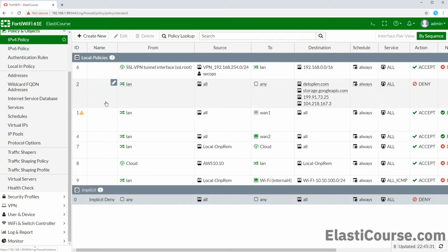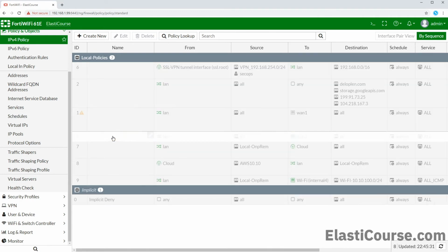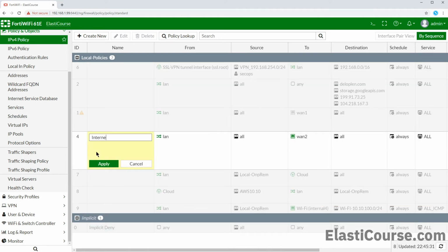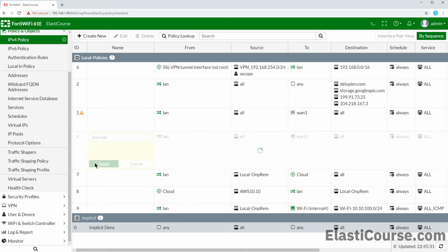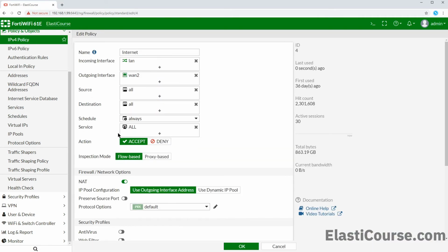And this Wi-Fi client will not be able to talk to any internal device without a firewall policy. But we also need to modify our internet policy to allow the new internal 4 interface users to access the internet. Since now they are separate from our virtual interface, they lost their internet access too. So we will need to add internal 4 interface to our internet policy.